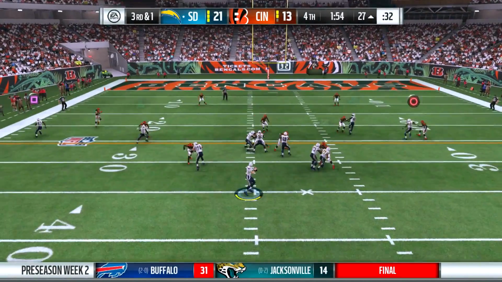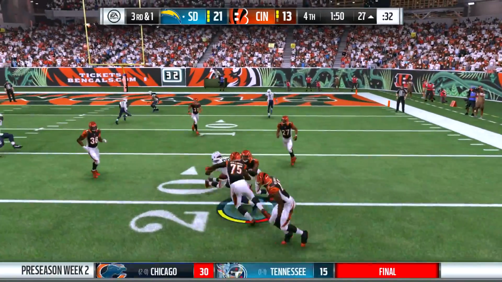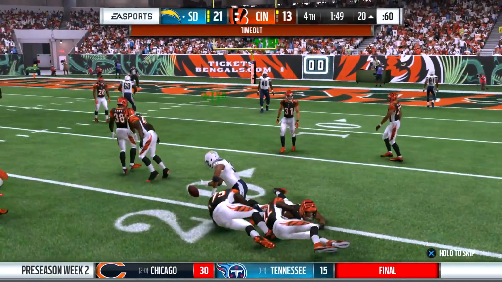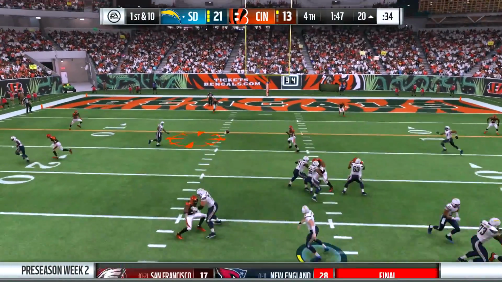Minute 55 on the clock at this point as they try running it out. Dump off here, Nsekhe makes the grab and picks up the first down. Not many more chances for Cincinnati, but we're going to keep throwing it here. It is the preseason.